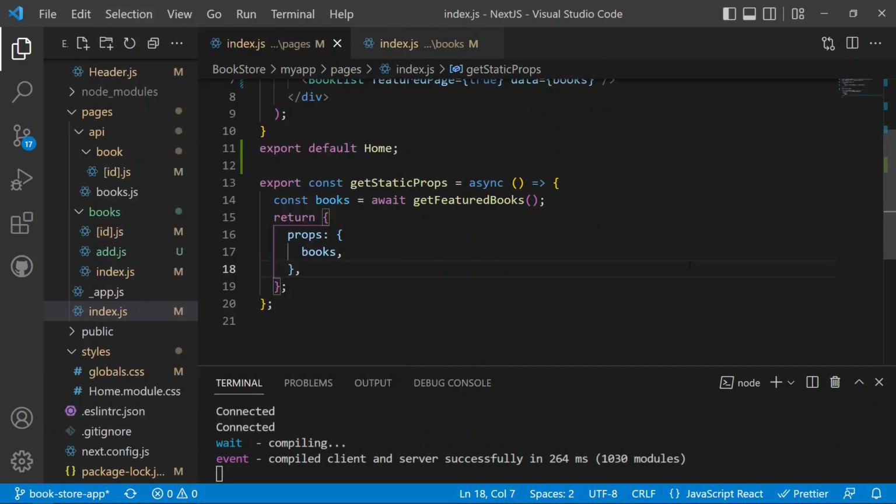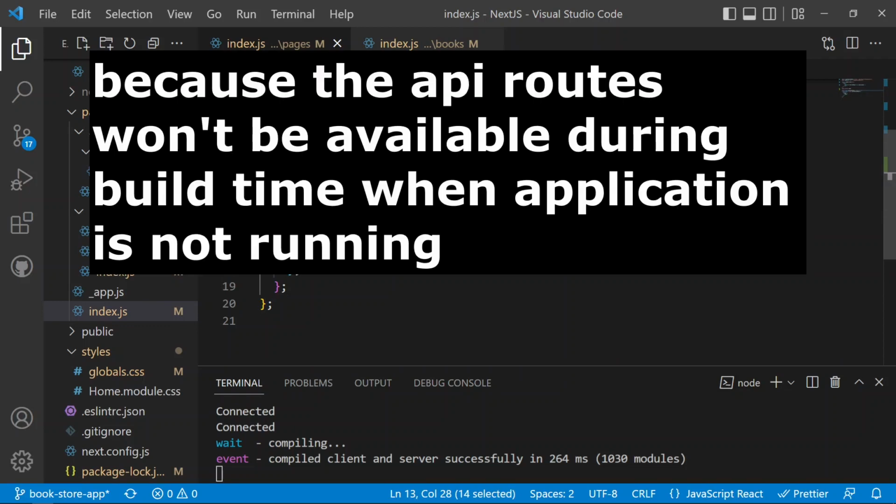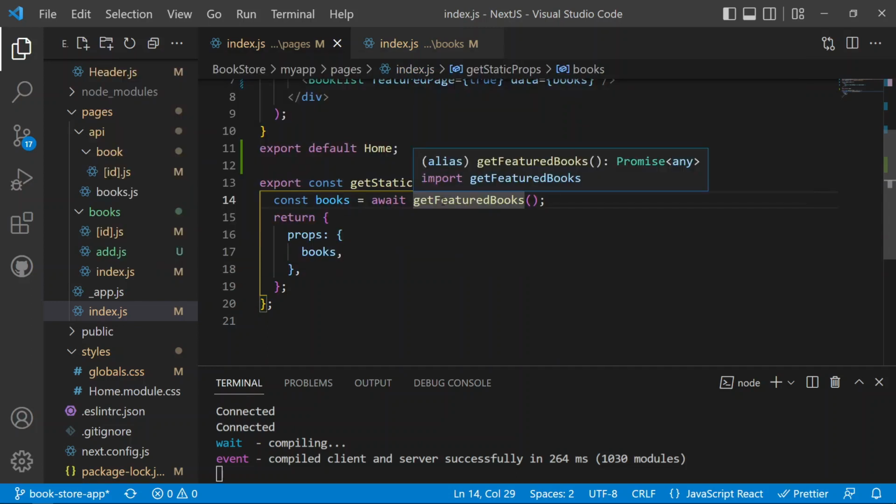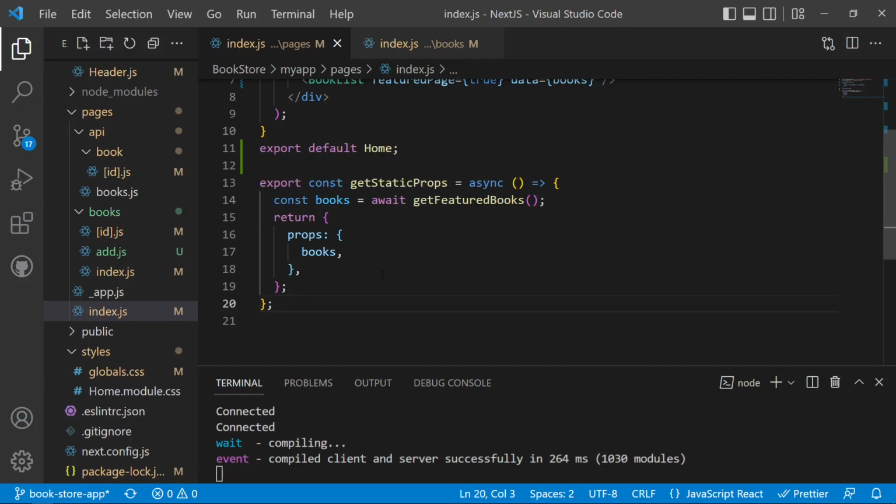And about the second fix, you cannot call your own API that we have created inside the same application inside the getStaticProps function, as per the rules of Next.js. So you cannot call the API routes inside your application that we have just built. If you have a different API deployed on a different server, then you can call it inside getStaticProps, but not the API that we have created inside the same Next.js application. So this is the major issue that we currently have in our application. We need to fix that.